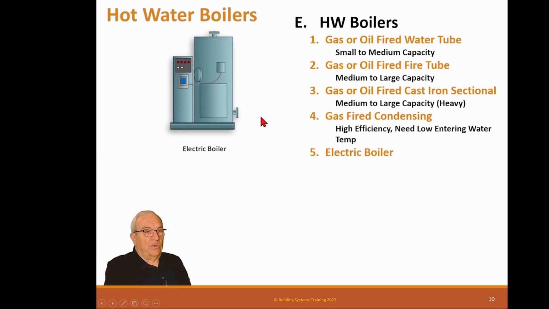Then we have electric boilers, which are going to become a lot more popular with what the industry is trying to do to electrify everything. And the problem with electric boilers, of course, is they use a lot of energy. It's the least efficient of any of the boilers. 80%? No, it would be way lower than that. So these basically just have a control system and large heater elements inside these tanks to heat the water. Staged electric heat elements, so they have more than one stage, mainly because of the problem with inrush current, having too much current in one large element. So these are electric boilers.